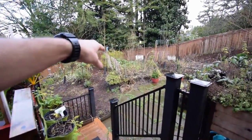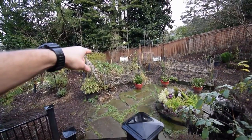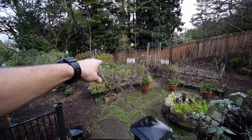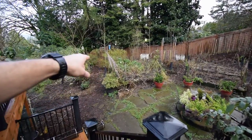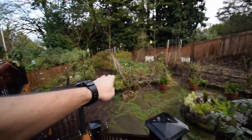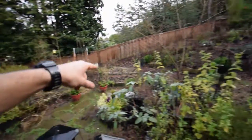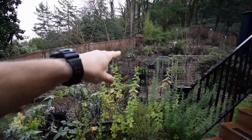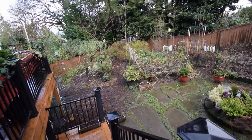They say to never take sunflower stalks out of your yard because a lot of the parasitic wasps and beneficial insects will lay their eggs inside the stalk and use it as a home over winter. So what I usually do is just cut them off in the spring, leave the root mass in there to rot, then spread the stalks up into the hillside and let them rot up there. Hopefully they became a home over the winter for some beneficial insects.